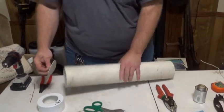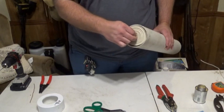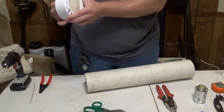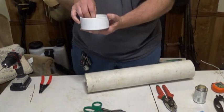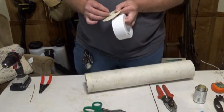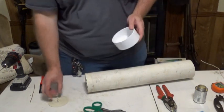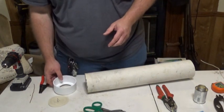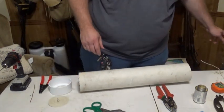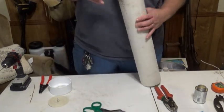Alright, so now see, that ain't got a whole lot of slack, it's just about right. That'll flop down, and it'll also go down into here, and it covers that hole with plenty. See, it won't punch through. That's what we want. I'll probably leave that ring on there. It'll probably last a long time with that, and it ain't really holding no weight, so I'll leave that on there. Now, what I'm going to do now is put the ears down so that it's flat.